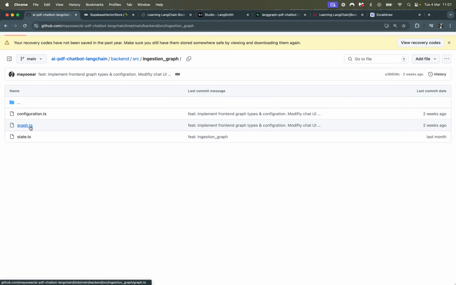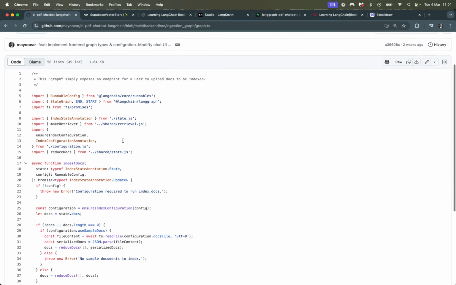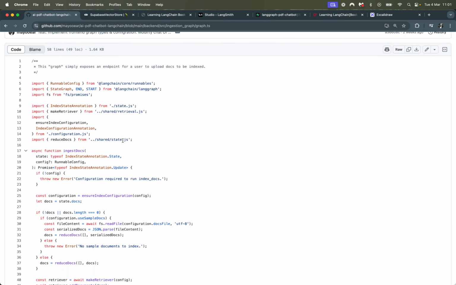If I jump back in, LangGraph, like I said, is an orchestration framework. It's very granular, so it helps you control each step the agent is going to take.